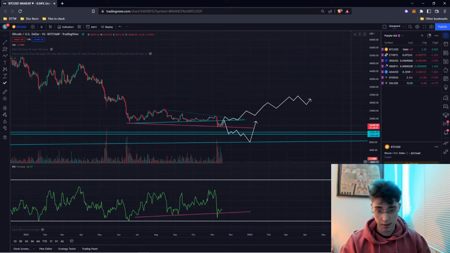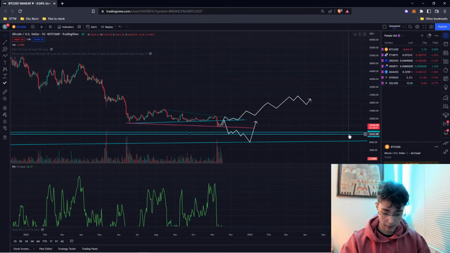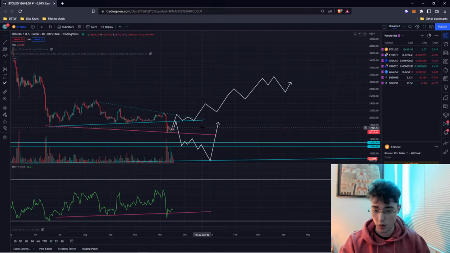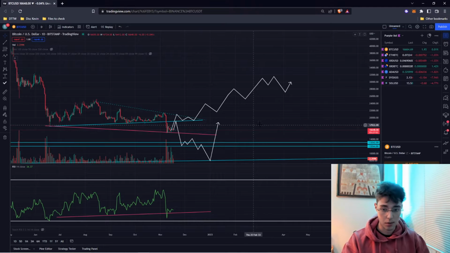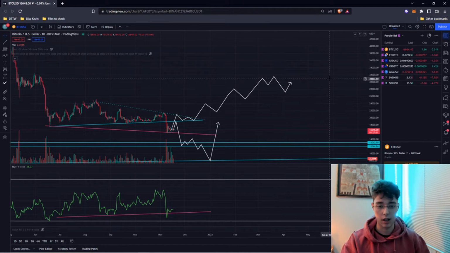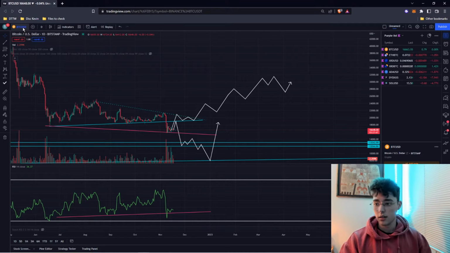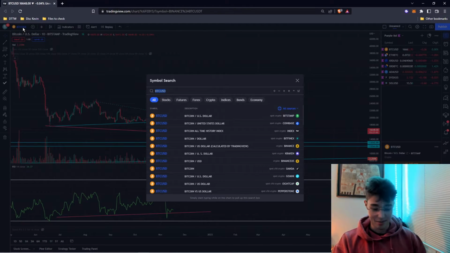That sideways, well, kind of, it is self-explanatory. We'll probably just keep going sideways for a while, just bleed out for a couple of months, maybe until March, before we slowly start grinding back up in a general bear market fashion. Now that we've had that, let's have a look at Ethereum.